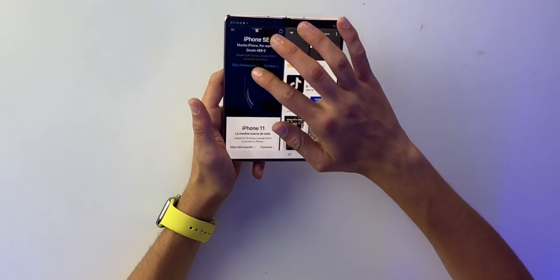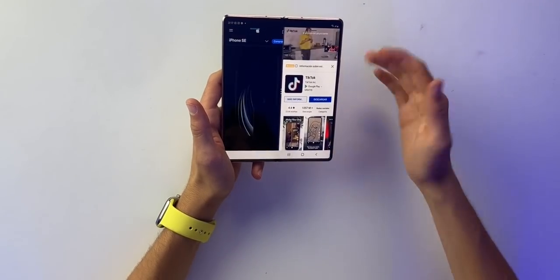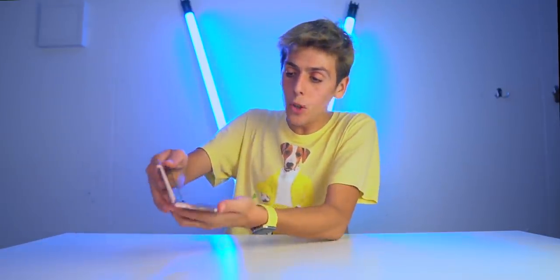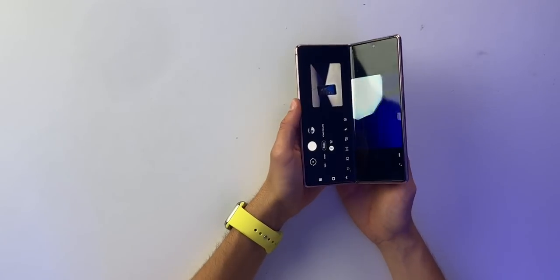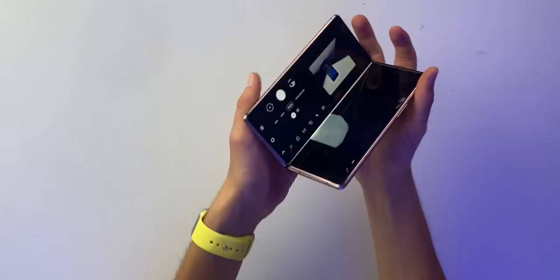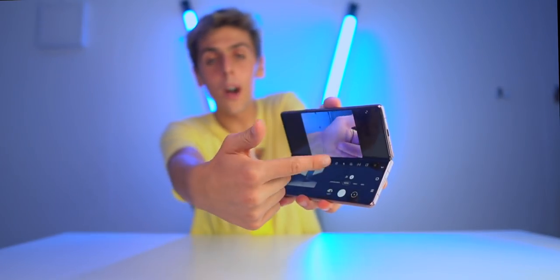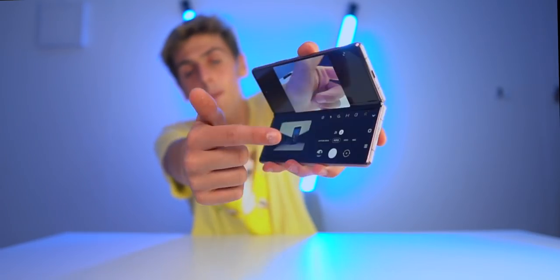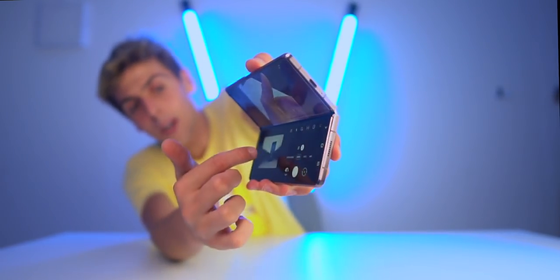I'm here on the Apple website, watching a YouTube video on the fold. I've got the TikTok app open. Also, the new Z Fold 2 is very awesome because on the camera app it truly takes advantage of the form factor — you get a new user interface on the bottom and a viewfinder on top.